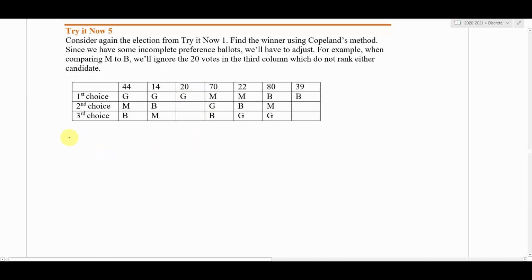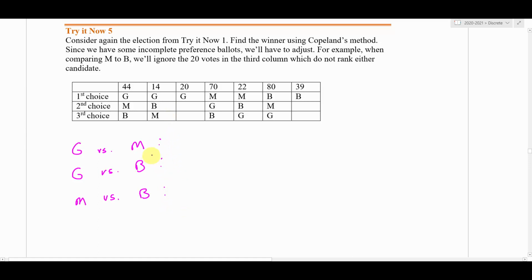Get this set up, our 3 matchups. Right, I'm going to start with G, so I'm going to do G versus M. Do that one first, and then we'll do G versus B, and then we'll do M versus B. Right, we don't have to do M versus G because we already got that. And then there would be no B matchups because the 2 B matchups are covered here. So like I said, when there's 3 choices, you're going to get 3 matchups that you need to tally up. Okay, and I'll do the first one with you and let you do the other 2 on your own.